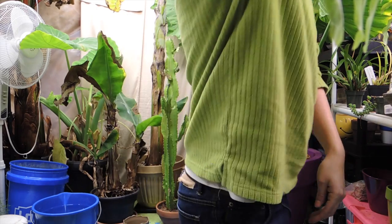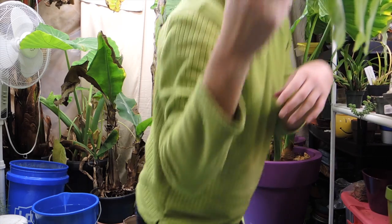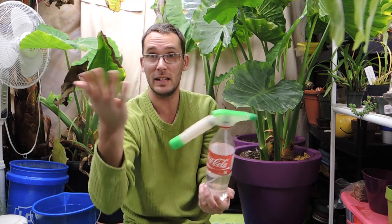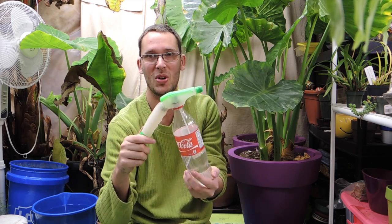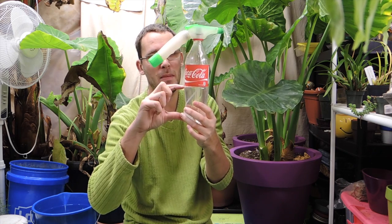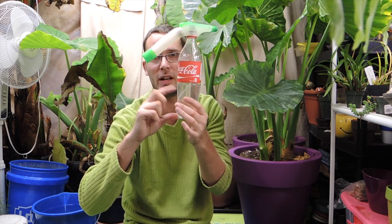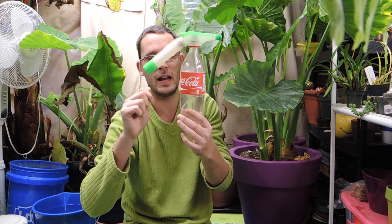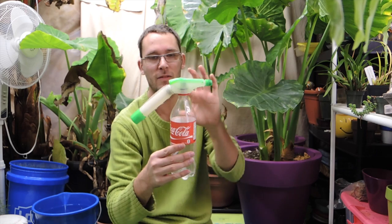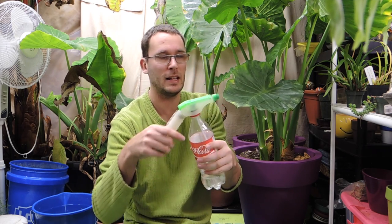What I normally do, I should have been more prepared. I'm never prepared for my videos. I have this spray bottle. It's an old Coke bottle, and I buy these attachments from leevalley.com. I really enjoy these sprayers. It gives you a fine mist, or it will do a regular jet as well. I fill this bottle up with maybe a cup and a half, maybe 2 cups of rubbing alcohol, and then I do a splash of unscented soap. Soft soap is what I use, and then fill it the remainder of the way with water. And it's a very useful insecticide for your plants.